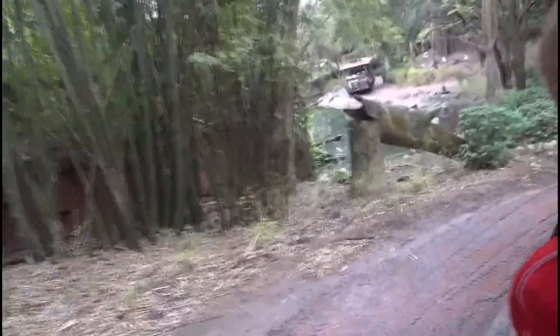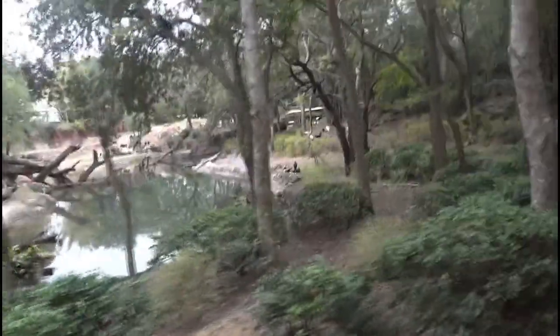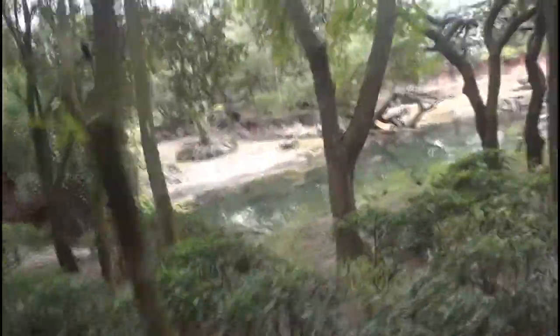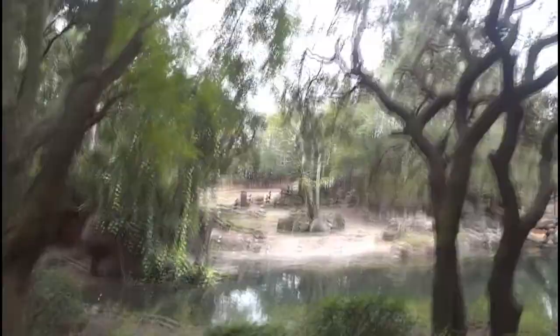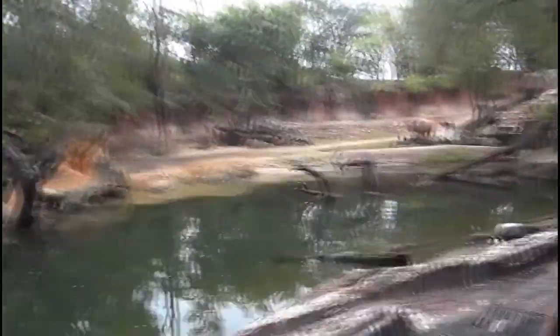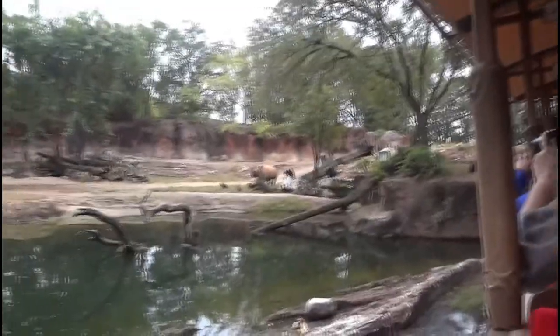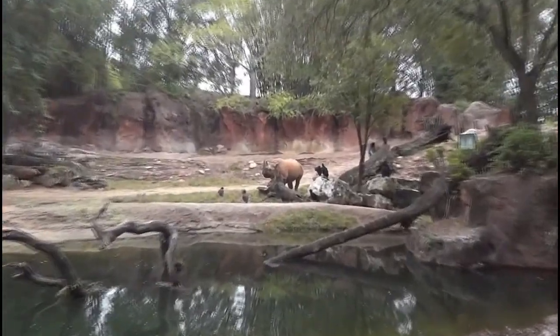Now, we are coming up to a watering hole. You're super, super lucky today because there is a black rhino way, way out there to the left-hand side. Now, it's extremely rare to see one because there's less than 5,000 of them in the entire world. Now, they have a very thick hide, can charge at 35 miles an hour, and get to be about 3,000 pounds, which makes you think they'd be indestructible. However, sadly, at the hands of humans who have hunted them for hundreds of years, they've been put on the endangered species list.